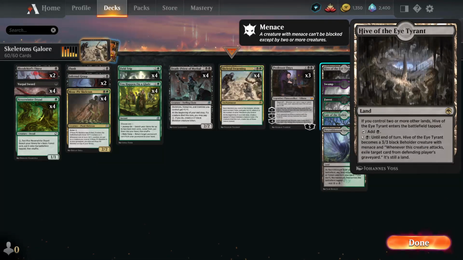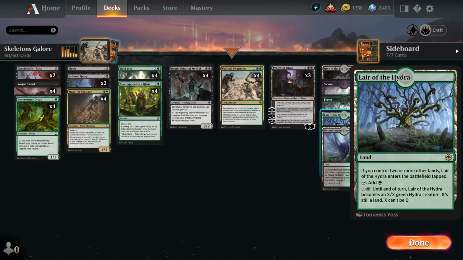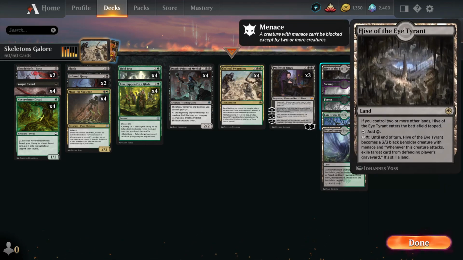And for lands, we have 2 Hive of the Tyrants. This is mainly in case we run into control decks, because we can still turn this into a creature and have some pressure. And then we have 2 Lair of the Hydras for the same reason. This one becomes an X/X green Hydra creature token as opposed to a 3/4 black Beholder creature with menace. And whenever this creature attacks, exile target card from defending player's graveyard.